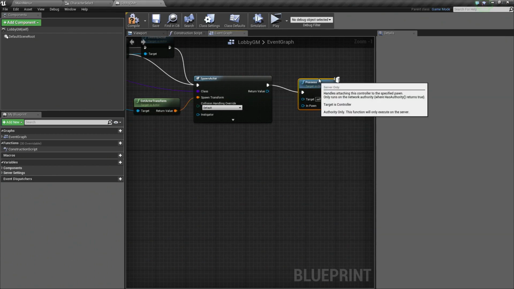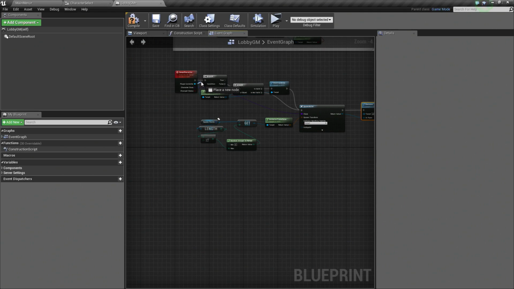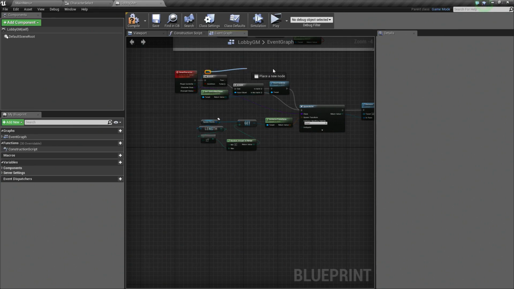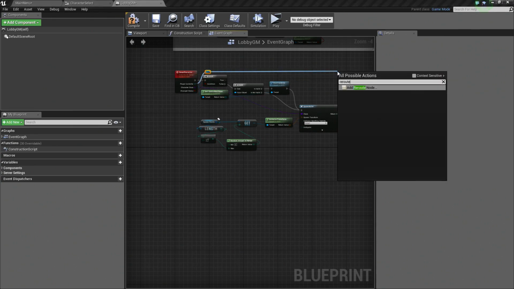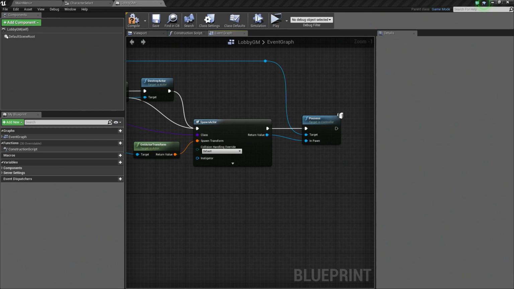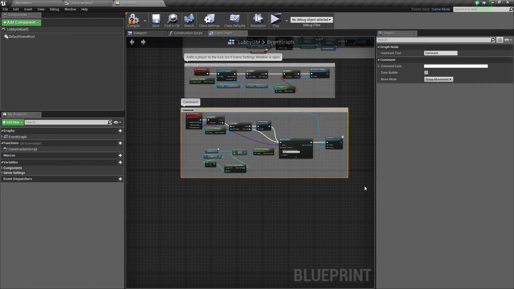Let's connect that up. And let's connect the pawn. Target is a player controller. It's going to be this player controller here. So I'm going to add a reroute node. Just reroute. And pull that over and reroute. And that's going to be our player controller. So this is swapping the current character with the selected character from our character select widget. We're going to call this a little bit later. So let's comment on this and just say swaps the current character with the selected character from character select screen.